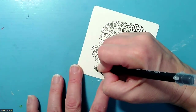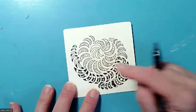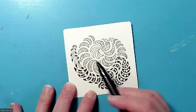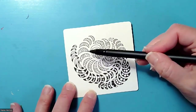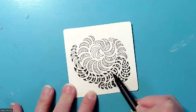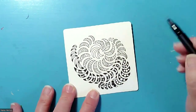This is very tiny, so it's not going to show up that well, but we'll just do the best we can. So this is our Molygon as a fragment with different tangles inside. So we have Molygon, and then we have this with the Printemps, and then we have this, which is almost like a Marasu one, our little leaves. This one we just kind of made up. And then this one with the little orbs in it.